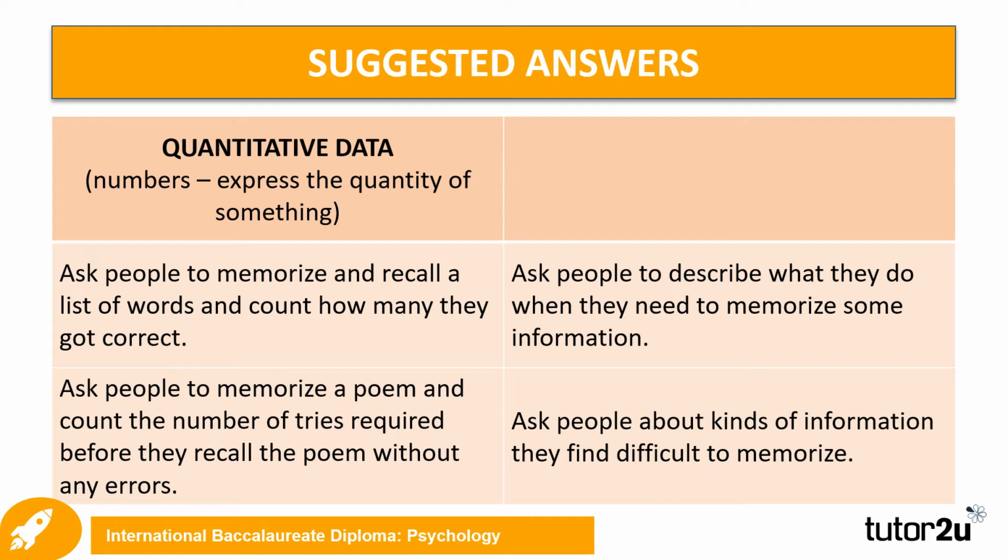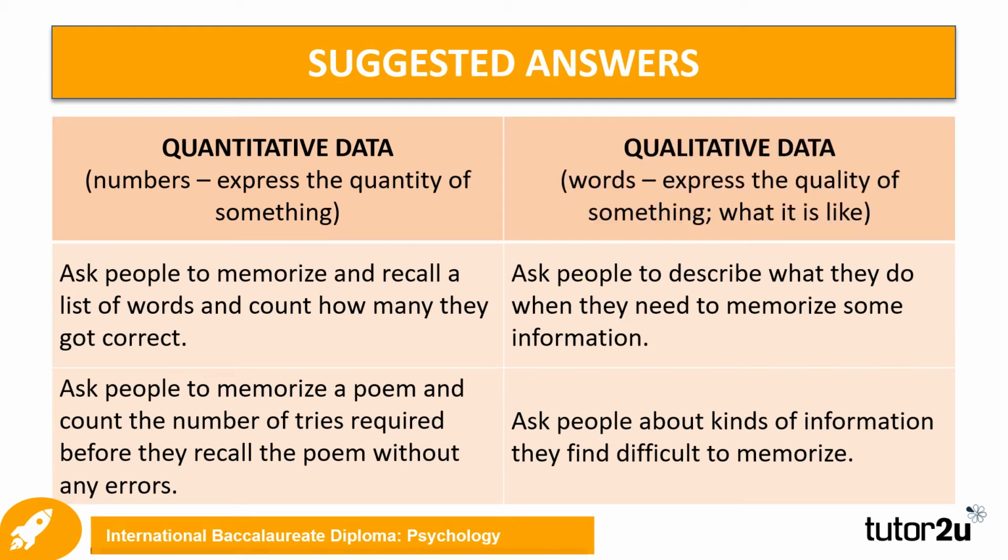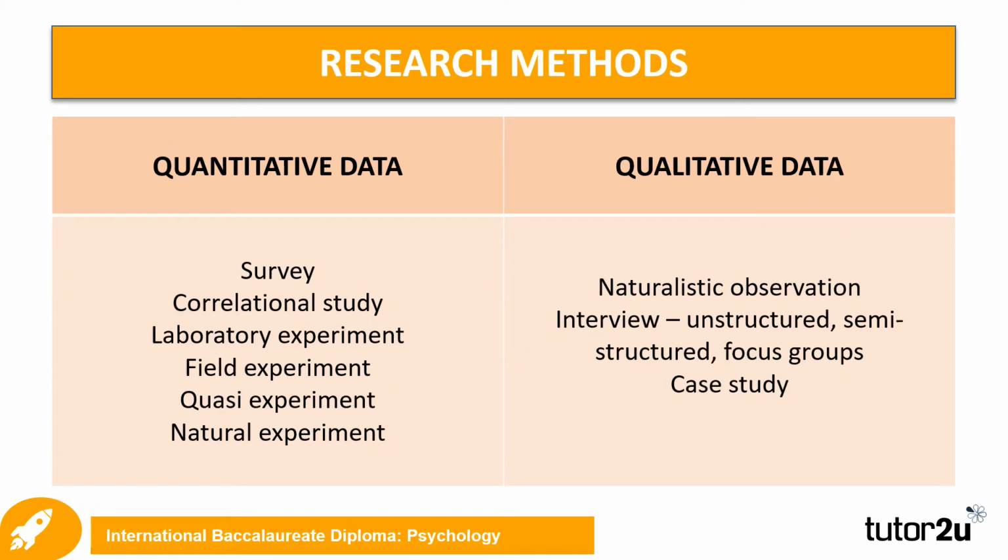Psychologists could also ask people to describe what they do when they need to memorize some information, or they could ask them about kinds of information they find difficult to memorize. Psychologists who investigate memory in such ways would collect qualitative data. Qualitative data are data in words, which express the quality of something, meaning what it is like.